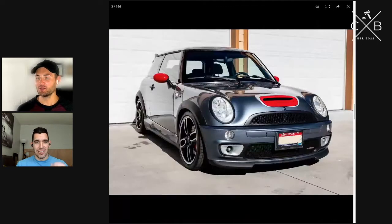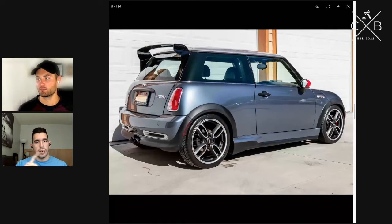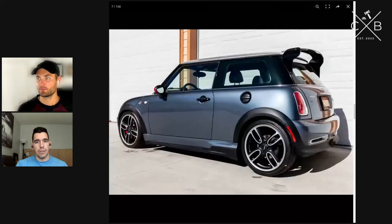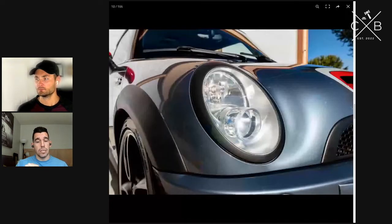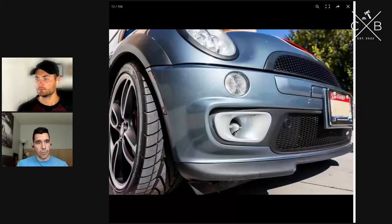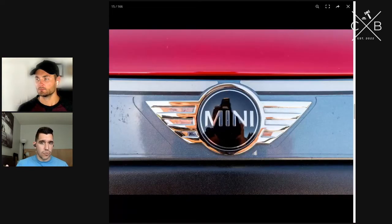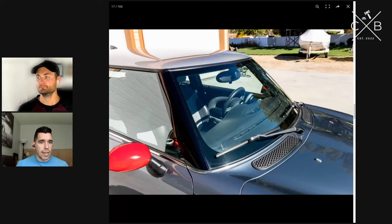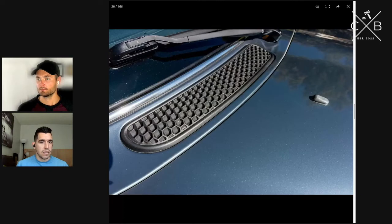Why did they change? Was it supercharged first, and then they went to a turbo? It was supercharged, then turbo, and I think the whole thing with BMW is they had a deal with Peugeot on their little four-cylinder motor. So it was easier to put that into the Minis on redesign, and the fuel economy went through the roof. I'll hammer on mine all day long, and I'm still getting 26, 27 miles per gallon.